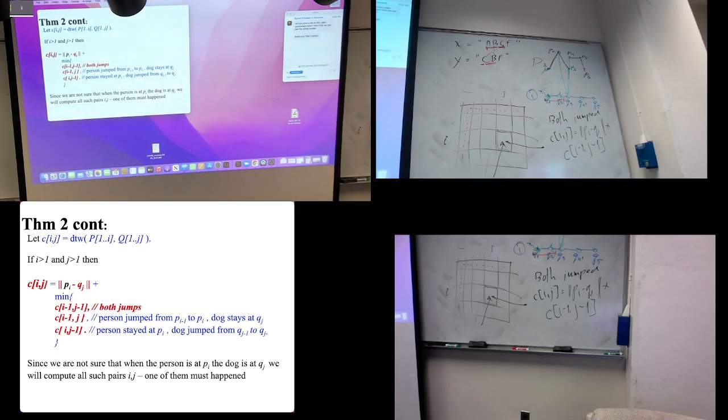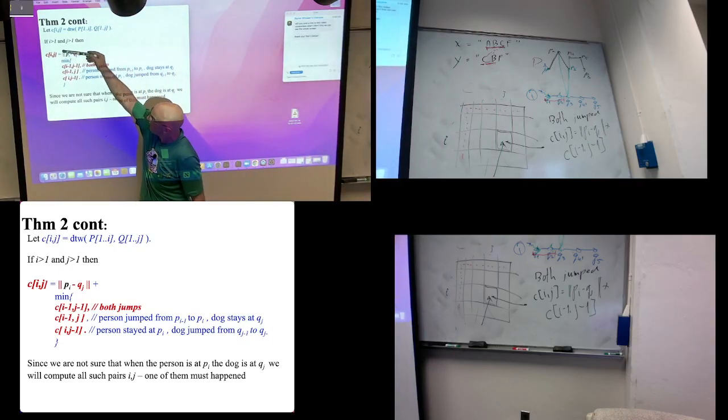Now, how can I decide what's actually happened in the last step? Well, it's open, they can do whatever they want, but they want the total sum of leashes to be as small as possible. Cij assumes that I don't care about the future, I don't care about what happened after Pi Qj. They end at Pi Qj, the last moment they are there. What would be the last step? Both jump, or just the man jumps, or just the dog jumps? I'll take one out of these three options, the one that gives me the smallest weight. I want to pay as little leash as possible.